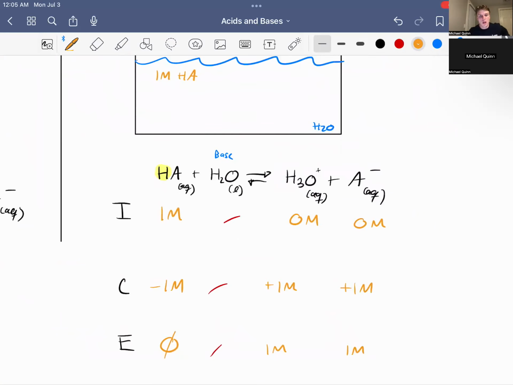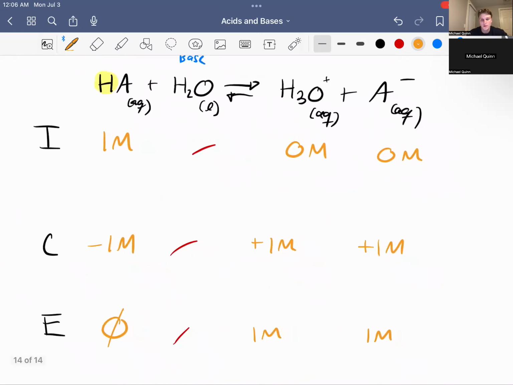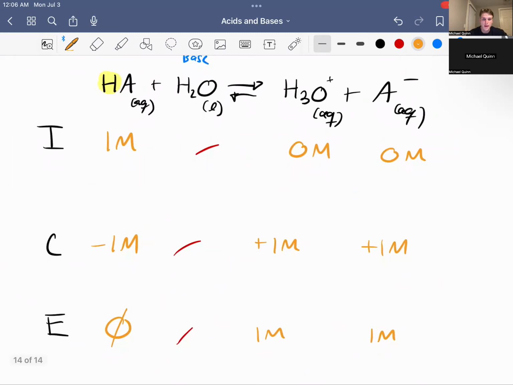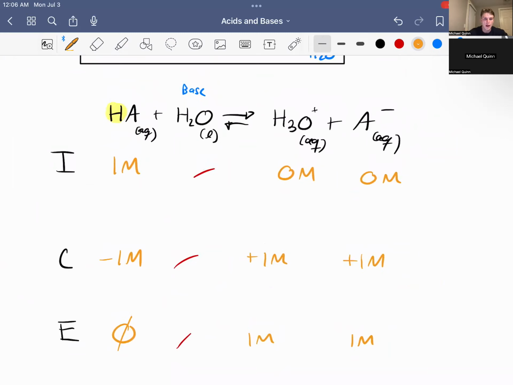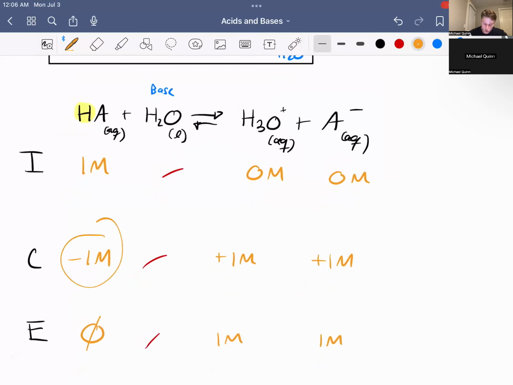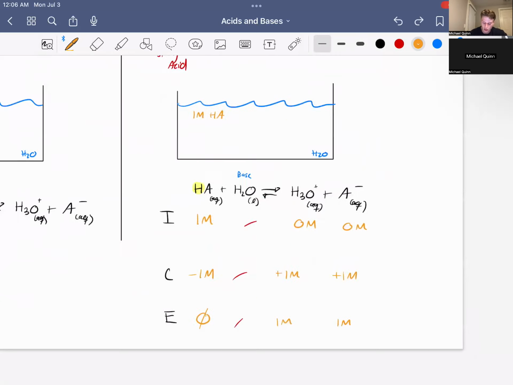Basically, for any strong species, you really don't even need to do an ice table. I just like to draw one as a bookkeeping method. When you are solving using a strong acid or base, you just have to know that this will react to completion. So as long as you have enough base to react with your acid, this will react to completion, and you start with 0 and 0 of this. And basically, whatever you use of this, you will make this and this, as it is a 1-to-1 ratio.